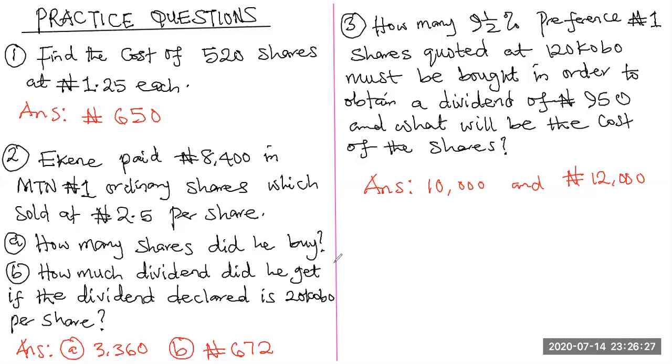Now, one of the advantages of this material is that you study at your pace, and you can always rewind and listen to the teacher again and understand some concepts or things you don't understand. That is one of the basic advantages of this video. The second advantage is that you have been exposed to questions drawn from different examination bodies. The third advantage is the approach used in solving problems here. I take a simplified version while still keeping the technicalities and content to standard. For instance, in shares, I have asked you to view the nominal value as a name in order to help you understand the concept of shares, the explanation behind shares.